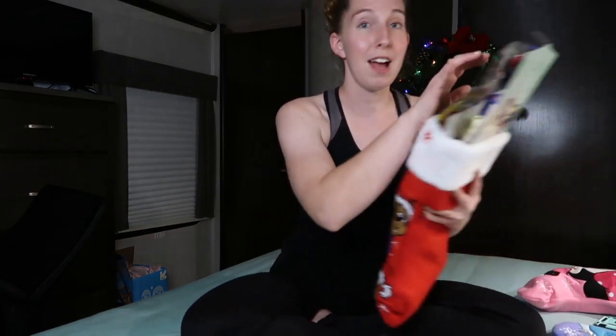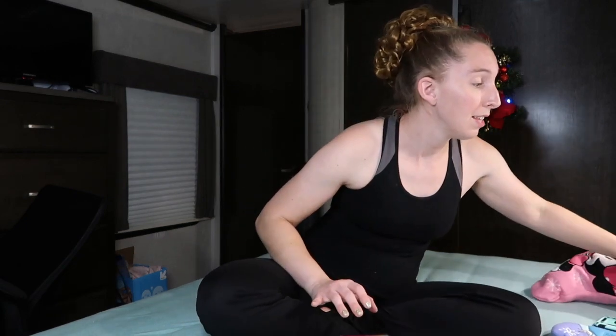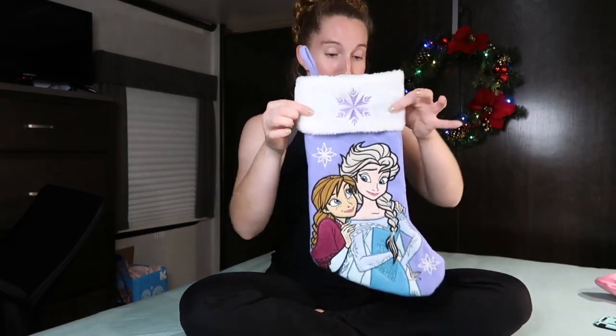And the girls already have a lot of these, like Elsa, Anna, Rapunzel, Ariel. I think we have a few other ones. But anyway, these three are ones that they don't have yet. They do have a big Disney princess castle, which is why Santa has chosen to bring them Disney princess dolls versus other Barbie dolls. So for the first thing, we have our stockings.